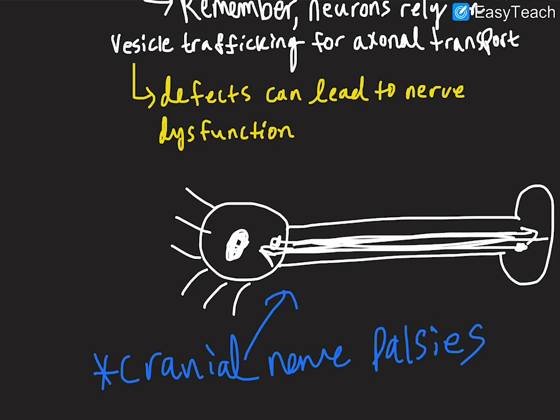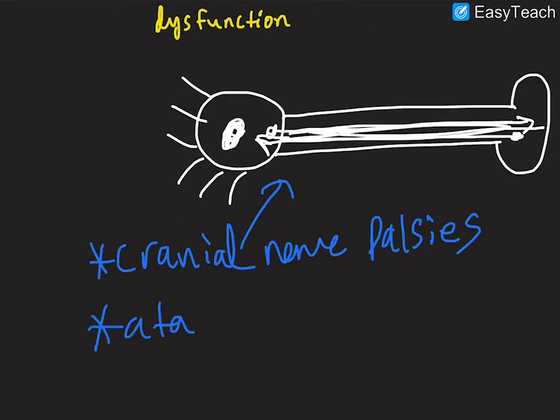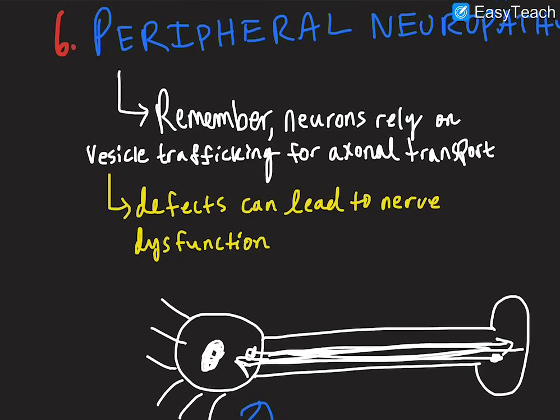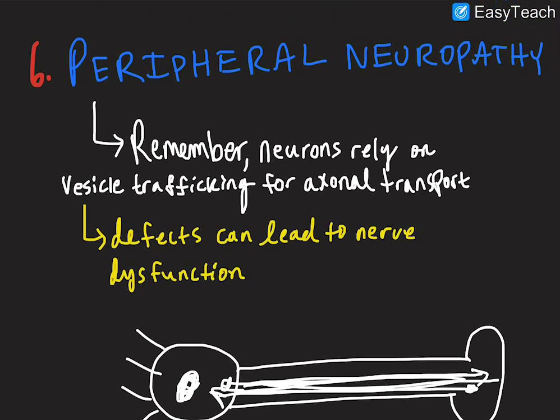If this is happening in your cerebellar neurons, then of course you could see ataxia. You can see loss of coordination, because that's what your cerebellum is important for. So those are the main things that we would find relating to the nervous system: ataxia, peripheral neuropathy, and cranial nerve palsies. And again, that's because your microtubules don't work properly, so you can't transport vesicles along your axon. That can lead to neuronal dysfunction, or nerve dysfunction.